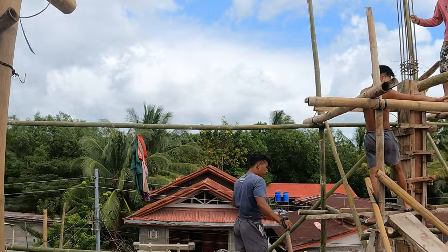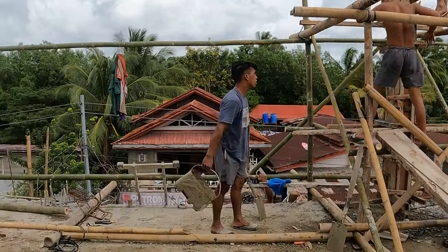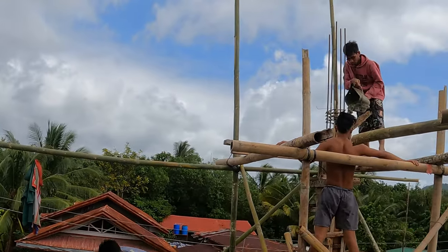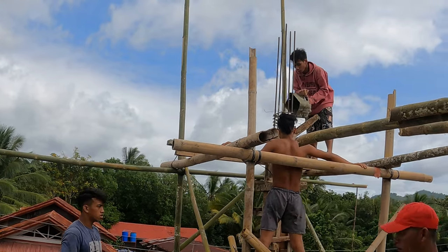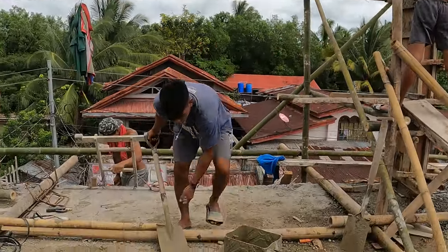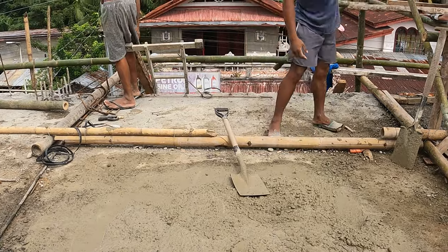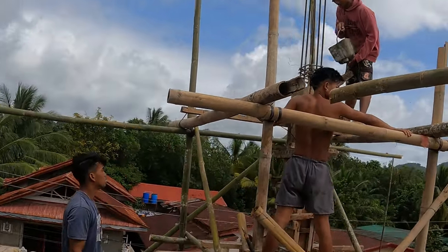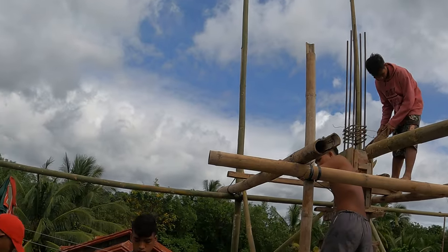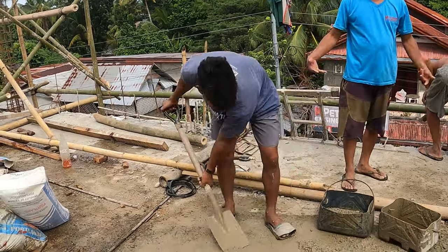And we are now in a position to start pouring concrete into this column here. The mix is done. It's buhos time! Buhos time, legends! So it looks like Gerson is the one at the top there with Jobert and Gibson. Boss Nancy is also down here with Gibson.